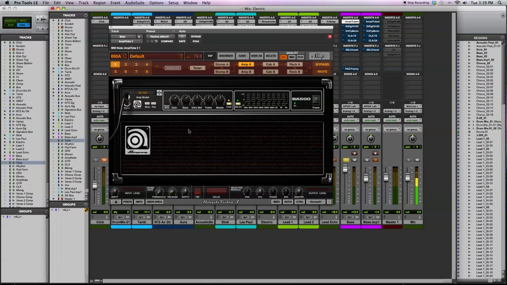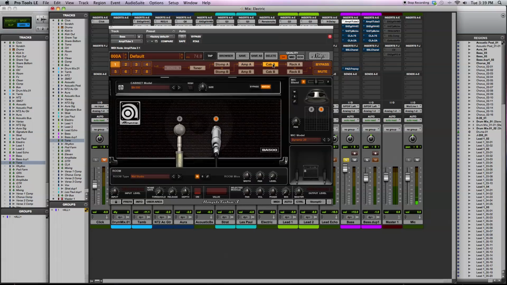I know that there are other ones out there that are specifically for bass. Maybe there's a Markbass one. However, I've always been satisfied with the Ampeg one. I highly recommend it, and that's what I'm using here. So I'm using this model. I'll show you the other ones that are available: BA 500, the 15, and these other two as well. And this is the cabinet that I'm using. There are several other ones that you can use that come as part of the Ampeg pack.